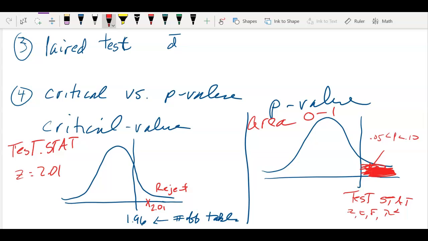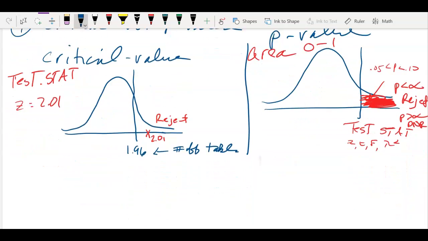So please take the time on your test to actually go through the process of whether you should reject or not. And of course, if p is smaller than alpha, you reject. If p is greater than your alpha, you do not reject. All right? So again, please pay attention to that because once you get that test statistic, parts 4 and 5, which are the critical or p-value approach and the interpretation of part 5, are going to be exactly the same in this whole next set of tests and problems.